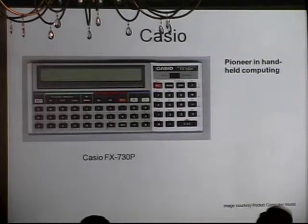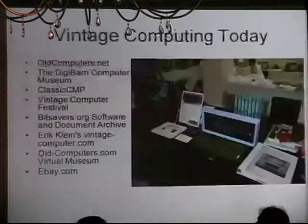We'll talk later. Okay. Here's Casio. This is another company based in New Jersey again. Yep, North Jersey. And these were developed in Japan at this point, but they were all marketed, these were New Jersey companies. How many computer companies are now based in New Jersey? I don't know. There you go.